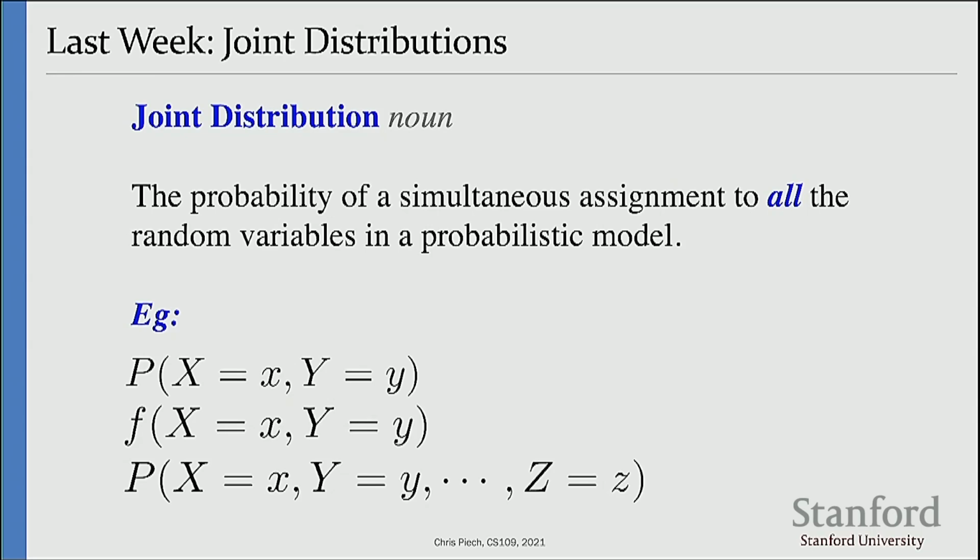But let's build a foundation of where we left off first. This whole section of CS109, probabilistic models, comes down to talking about random variables being random together. If you can have a deep understanding of random variables being random together, you're in a good place. And the most important fundamental concept in this world of probabilistic models is this idea of a joint distribution. A joint distribution says, if you have 2 random variables, can you give me a function, an equation, a piece of code, a table, anything where for any assignment to all my random variables together, you can tell me the probability of that joint assignment. The joint is the be-all, end-all. If somebody gives you a joint, they've given you complete information about the probabilistic model.